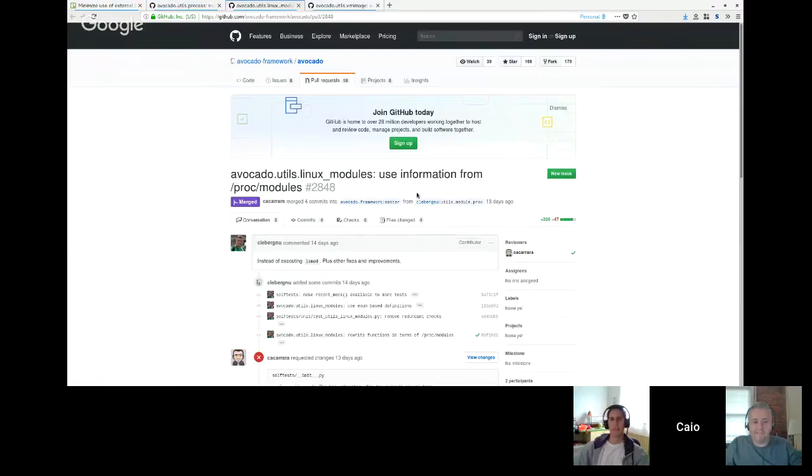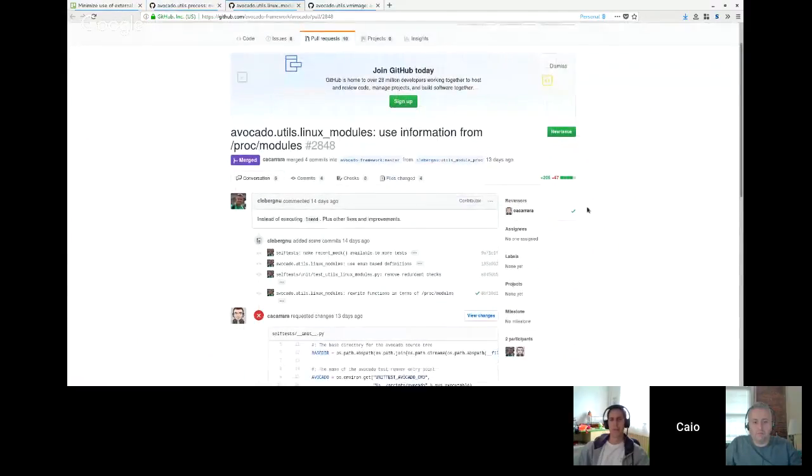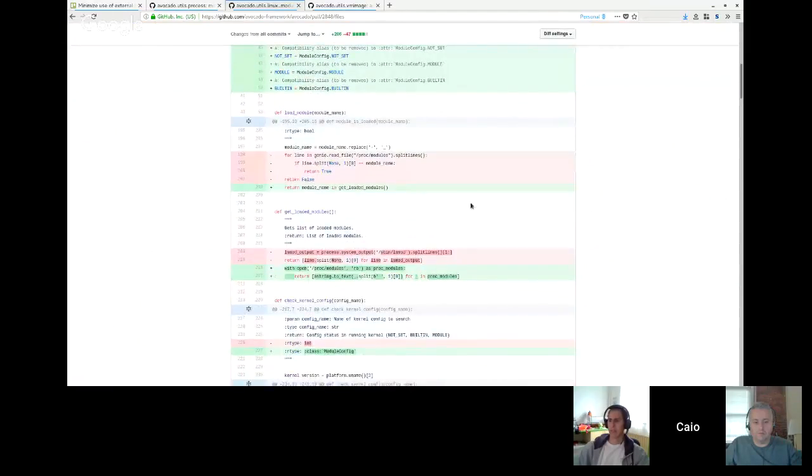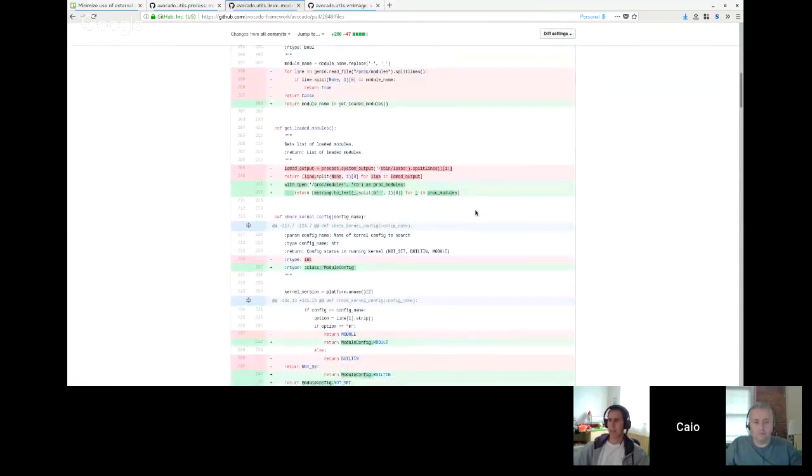Starting from the Linux modules, we made a change to use the file /proc/modules instead of running lsmod. So now, instead of calling the lsmod binary, an external binary, we open the /proc/modules file and get the info directly.